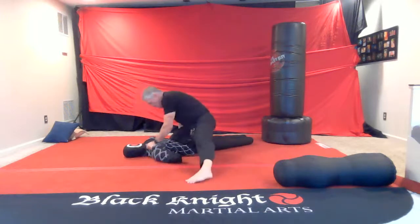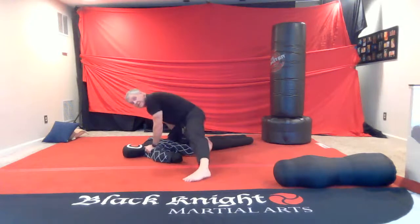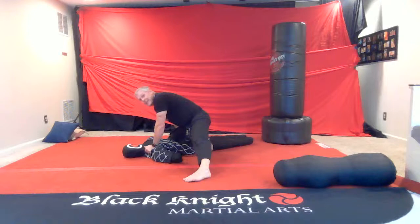So remember: leg out, holding collar up top, hip at the bottom, base leg tucked in. Okay? That's knee on belly. Hopefully everybody's got that more or less correct. Okay? Next position we're working: side control.